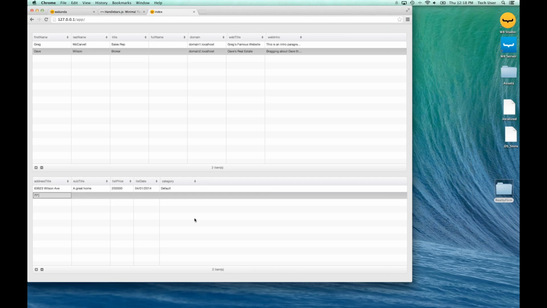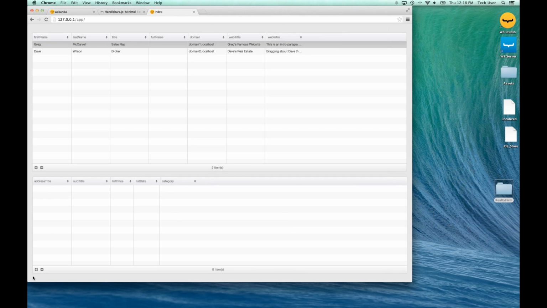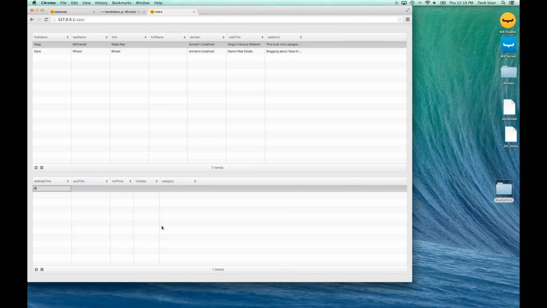Next one, this one will be 990,000 or 999. Put the list date in the same realm. And then this one will be category luxury. Let's go up to the Greg and do a couple more.